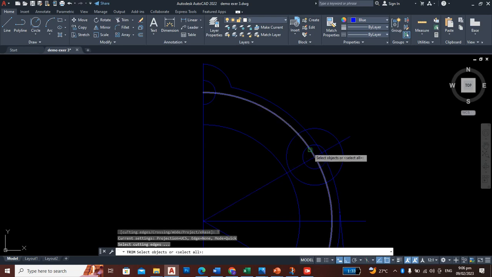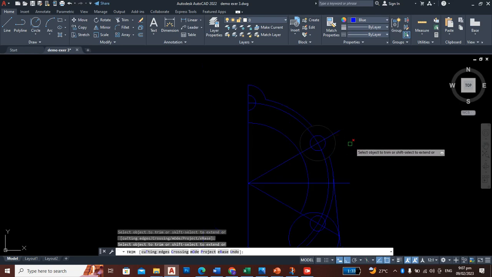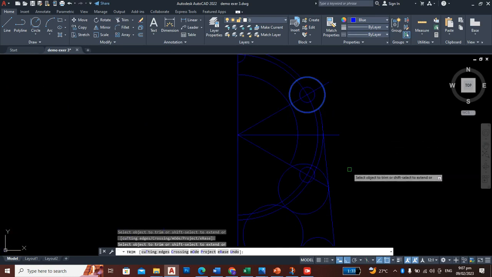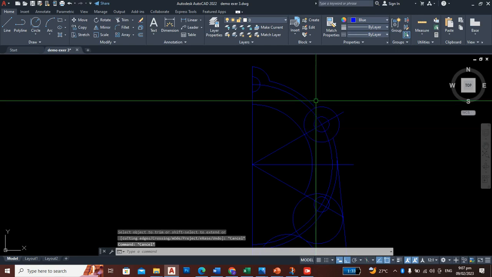So your cutting edge will be this circle. Click and then enter. Now you can click once to remove that line. And what else do you want to remove? Not this one because this is a center line. So for now that's the line that we need to remove.